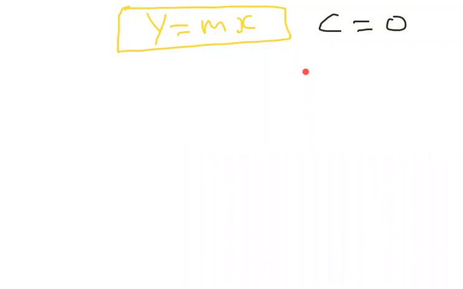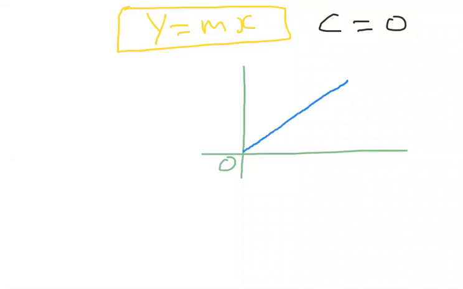So for this type of graph, we have to draw like this. This is 0. Remember, y-intercept 0 means the graph has to start from the origin. This is a straight line equation because y is directly proportional to x, and what we can observe is that it passes through the origin. Here, this is the y-axis and this is the x-axis.